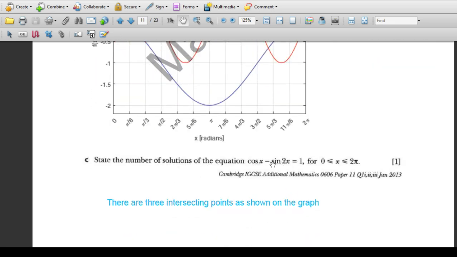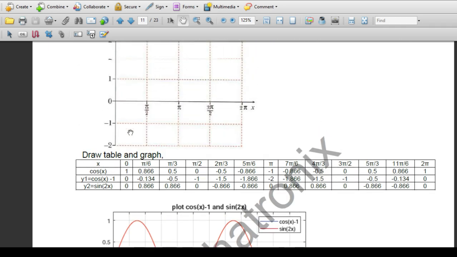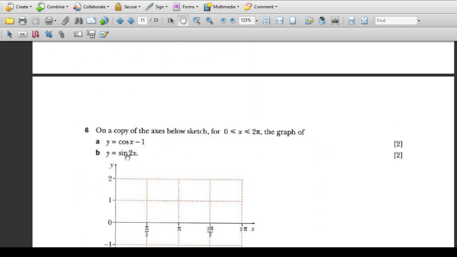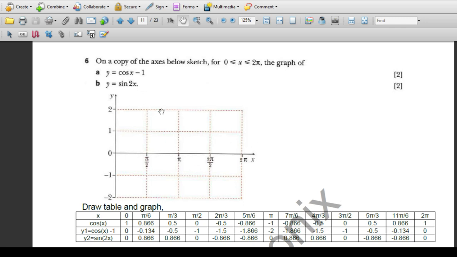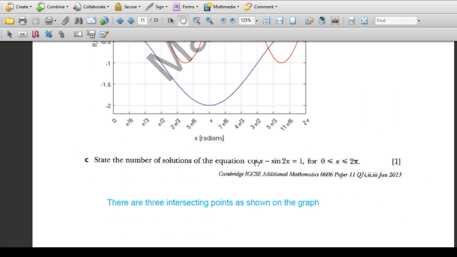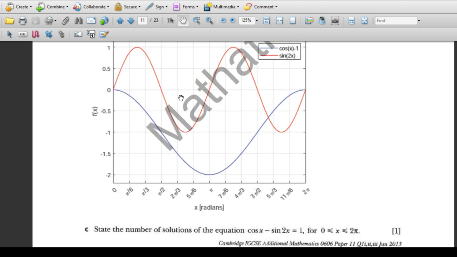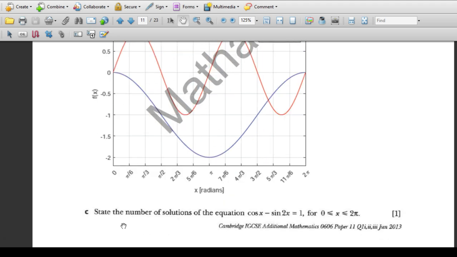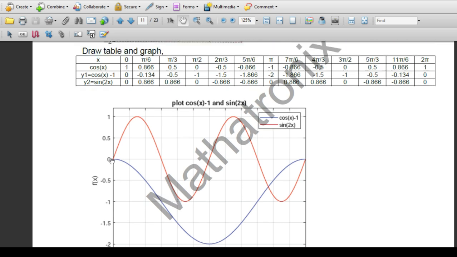So this is the same as these two equations, one on the left hand side, other on the right hand side. So we can write this as cos x minus 1 is equal to sine 2x, which we have already plotted in parts A and B. So we can see the number of solutions. We see that this curve is intersecting at 0. At 0 both the values are 0. So this is one solution because both are equal.